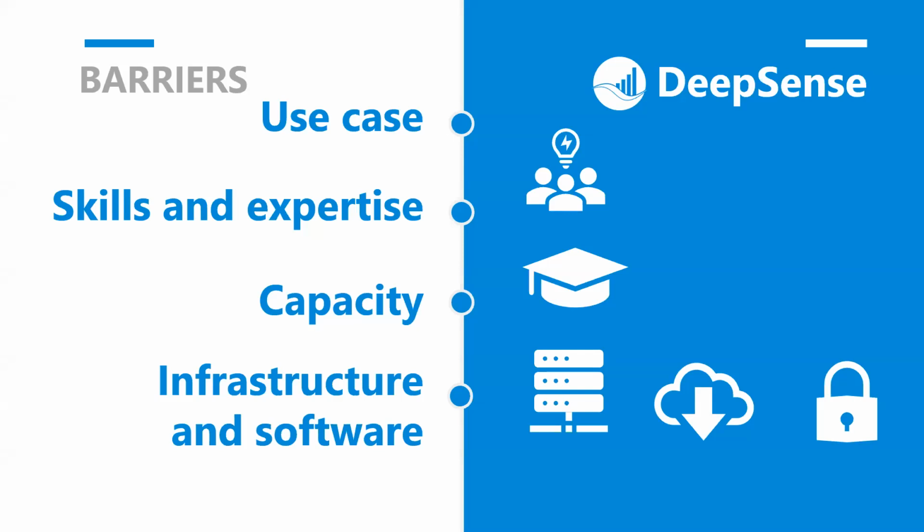At DeepSense, we bring forward the types of resources that you might need to help guide and make some decisions around AI and machine learning. We work with students and we pair postdocs and undergrads and masters and PhDs to help companies try to find opportunities to use their data a little differently. We also have infrastructure that we take care of and maintain ourselves that is safe and secure, that's located on premise in Halifax, that allows us to better manage the data that we use for our projects. We also have a relationship with IBM, our IBM infrastructure that we own and operate, but we also have access to millions of dollars worth of software and support through our relationship with them, which sometimes allows people to get a chance to try new licenses they might not otherwise try.